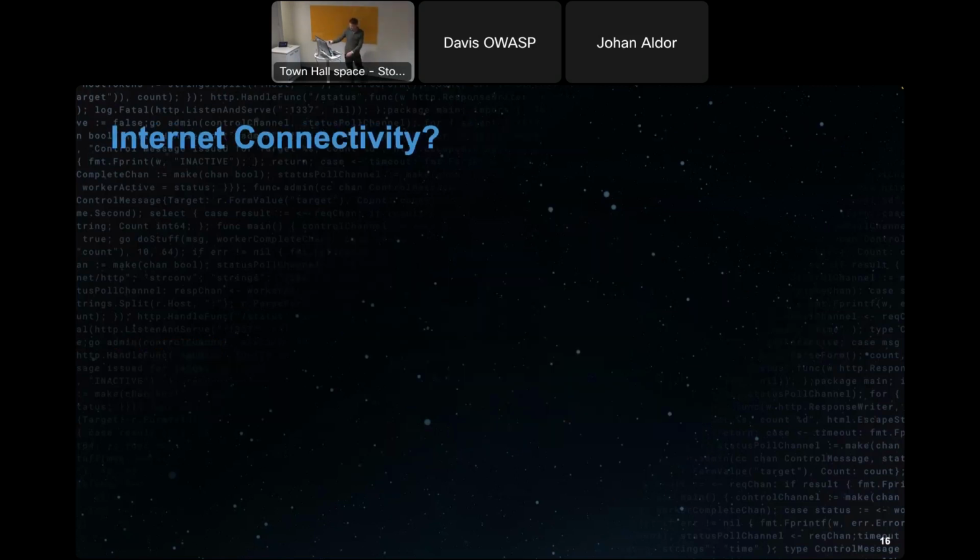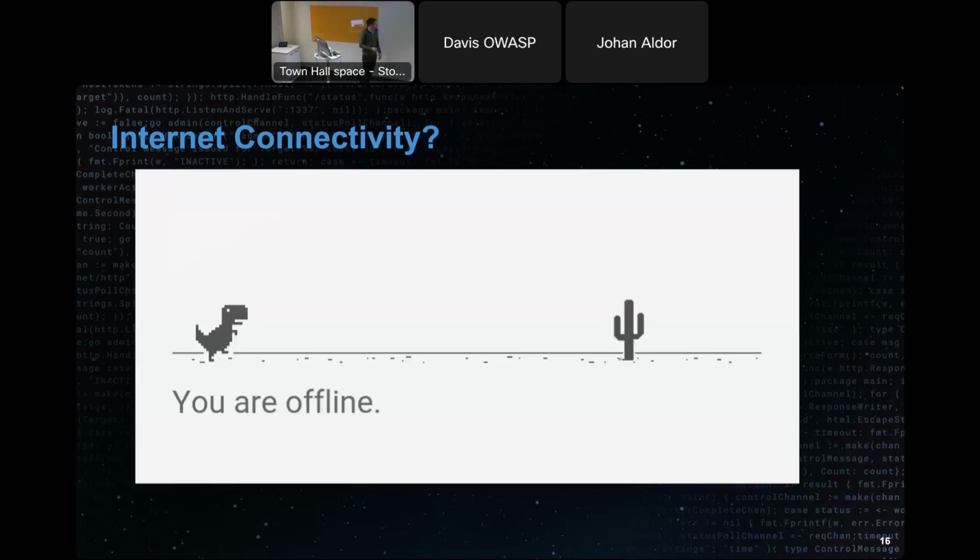The third one is that we need to have some kind of internet connectivity, right? And this is where we talk about the volumetric DDoS protection. Volumetric DDoS protection is very important, because this is where you get your internet pipes filled up with data or your equipment being overused. The attack landscape is often that we are seeing different types of attack vectors, such as NTP attacks, UDP attacks, different types of TCP attacks, and so on. And your infrastructure needs to be able to handle a lot of different attack capacity.